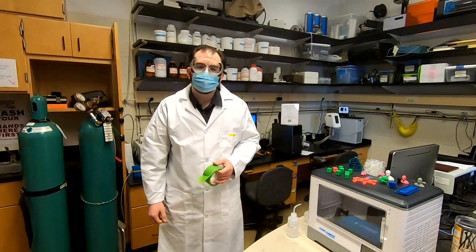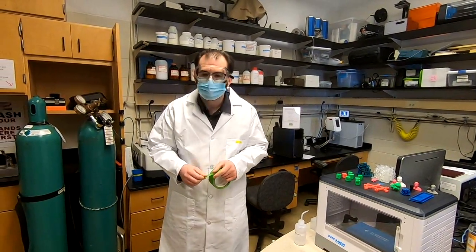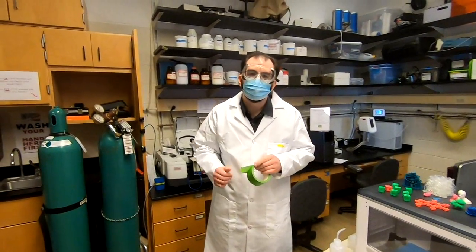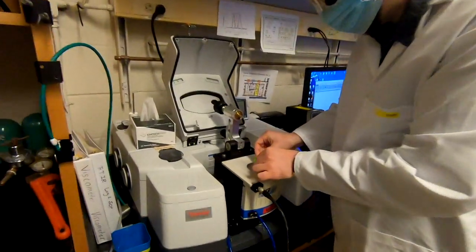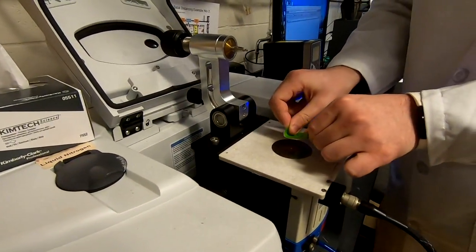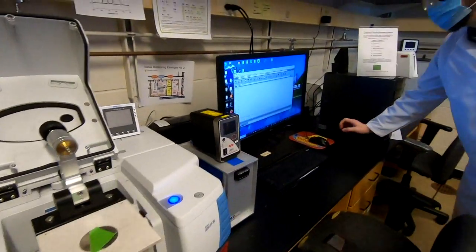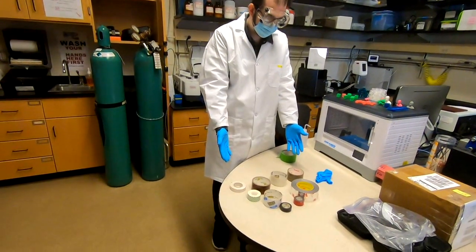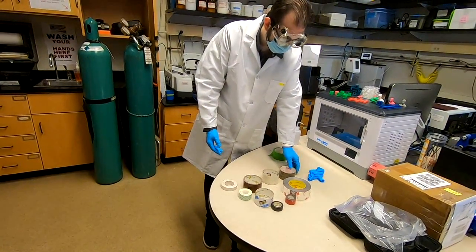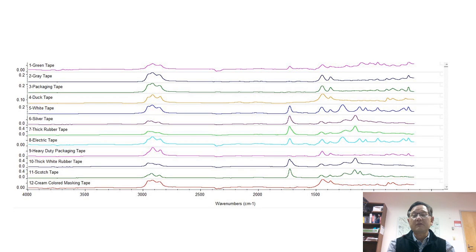Hi, I'm Keith Denivo. I am a fourth year student at Professor Yu's laboratory. Today, we are going to measure the different adhesives that are found in common household tape. You just have to simply take the tape and put it on top of the diamond crystal that's right here. Press it flat, then you can just collect the sample. These are several different tapes that are commonly found in the household. They usually have different adhesives that you're able to measure using the IR.